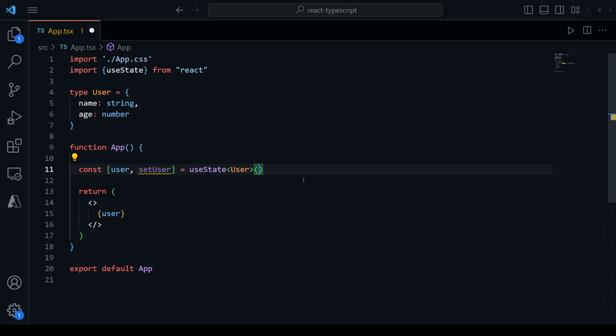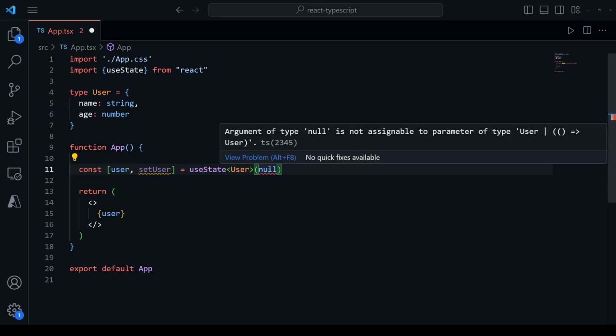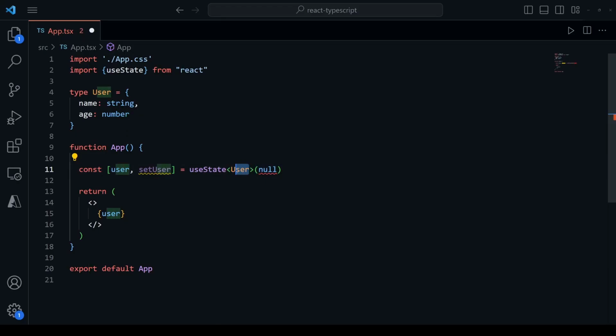Just so you know exactly what's happening, I'd say it's generally a good idea to put this here as null, especially when dealing with asynchronous data. That way, if the object is null, you know the data has not been loaded in yet. But wait, now notice that we're getting an error right here. And that's because we just told TypeScript that we're wanting this to be a user type, and yet we have just initialized it to null, so we've just contradicted ourselves.